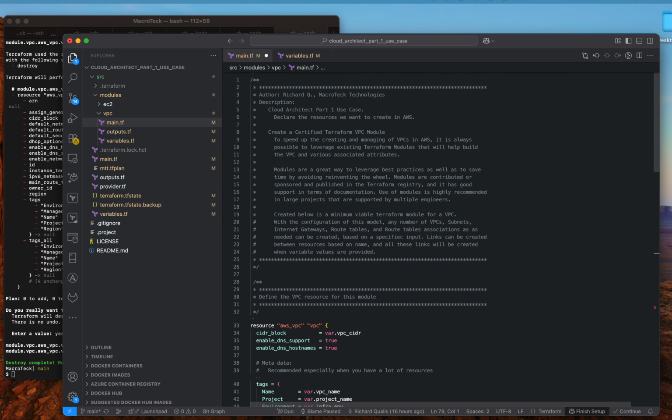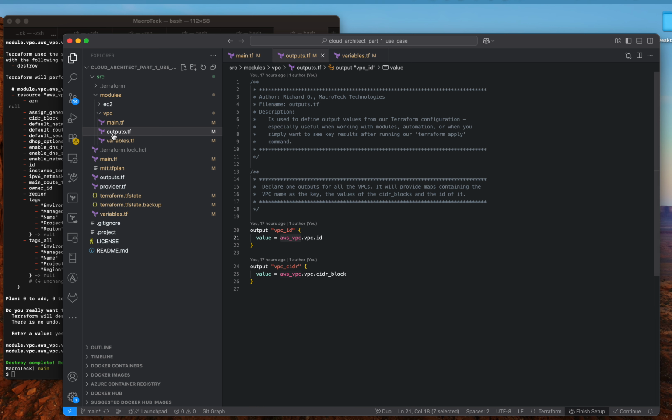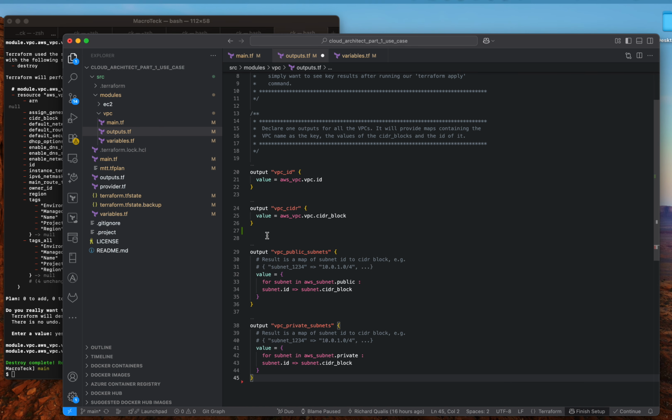Okay, good. All right, I think we want to add some output values, because we're going to need those output values. We're going to need the private and public subnet information from both.